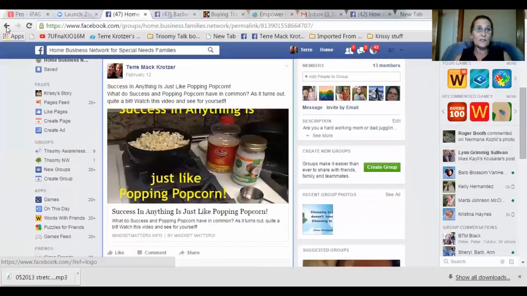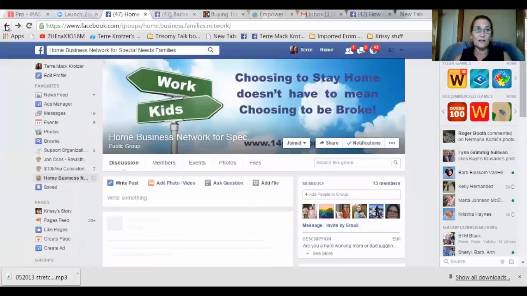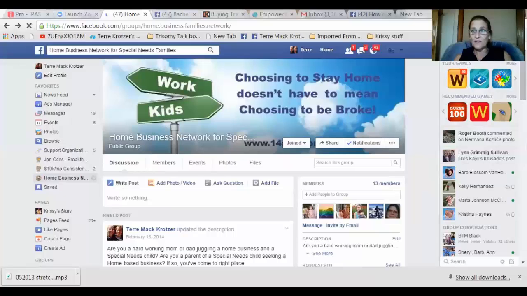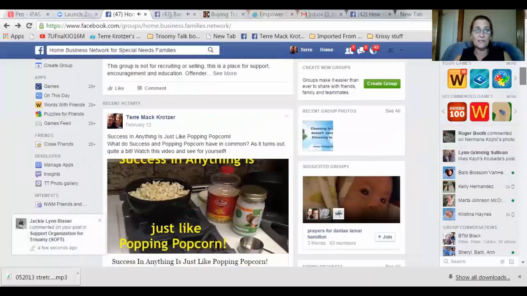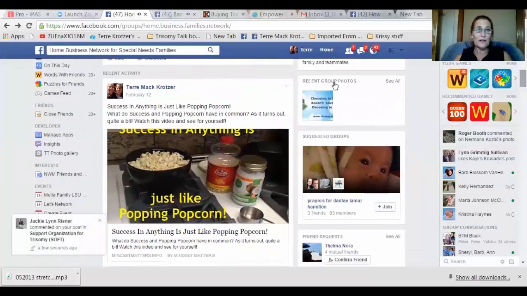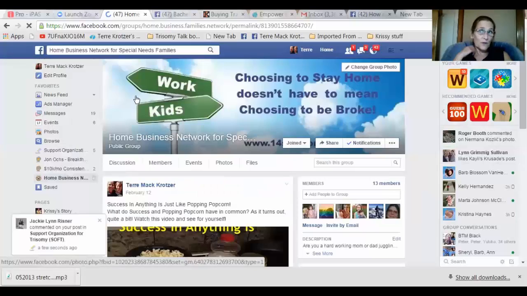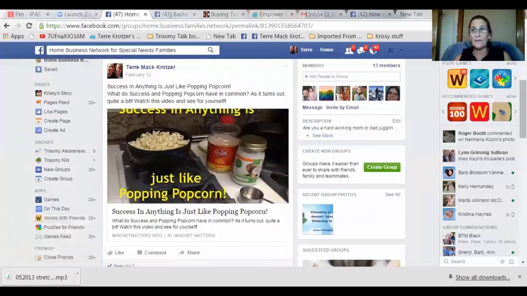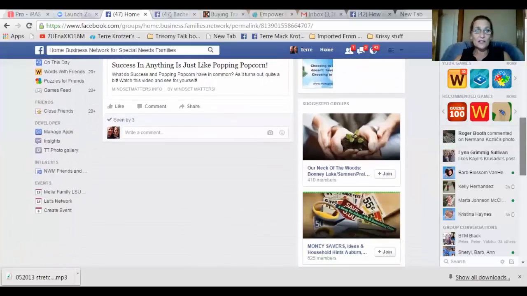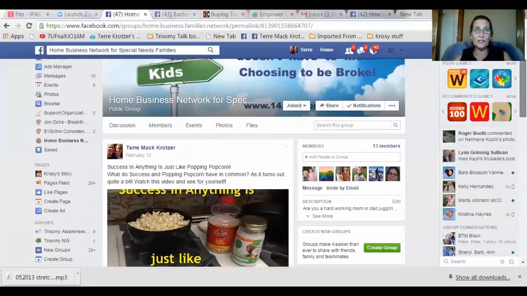When you go here, I just did it without telling you, but let's go back here. So you go to that conversation that you want. Let's say this one about popcorn. I want to save this. So I'm going to go to the date. That's the date when the conversation was had, or when the post was made, excuse me. And that pulls up the page that has just the conversation, just that post on it.